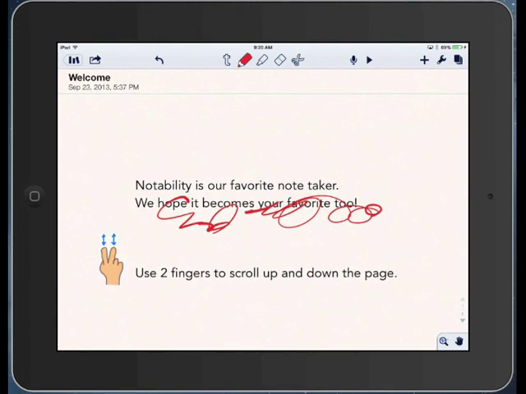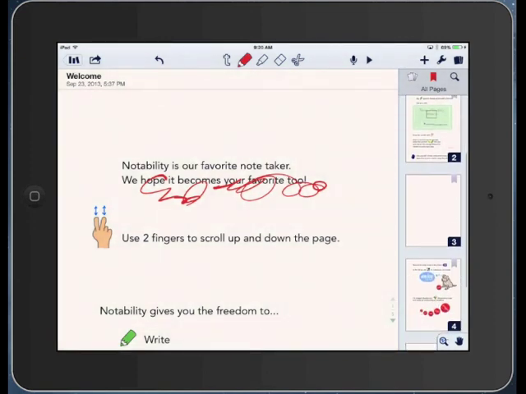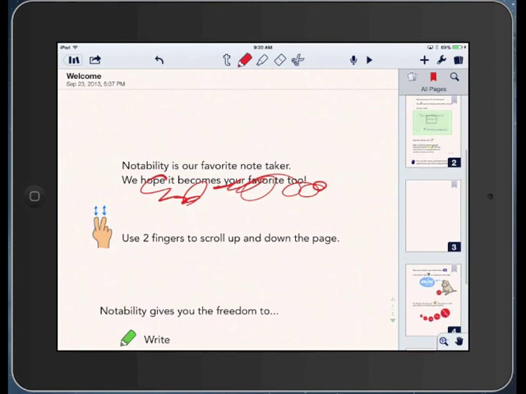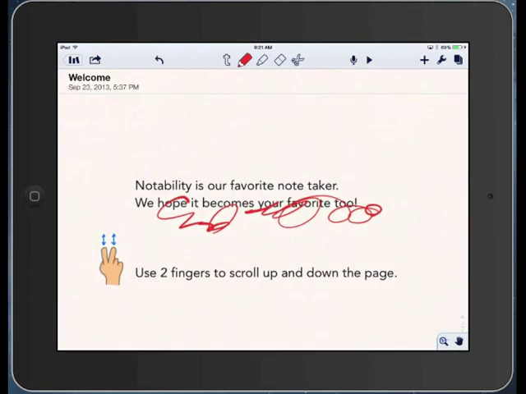The last button in the upper right looks like three pages stacked on top of each other. This will show you all of the pages in your Notability note. Notice that you have a blue plus sign, which will allow you to add a page above or below your note. A red X will allow you to delete the page or clear the page of all annotations. You have page numbers. A little bookmark icon in the upper right corner of a page will allow you to bookmark that page. And then you can search for readable text within that document. So anything you've typed in Notability, you can search for that text. Tapping the pages icon will bring that out so that you can just look at your annotation tools.